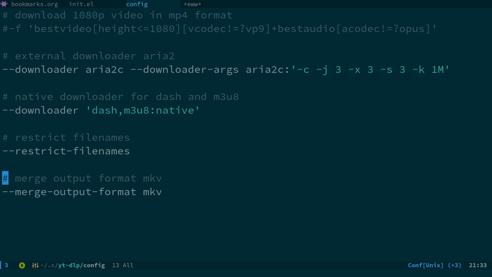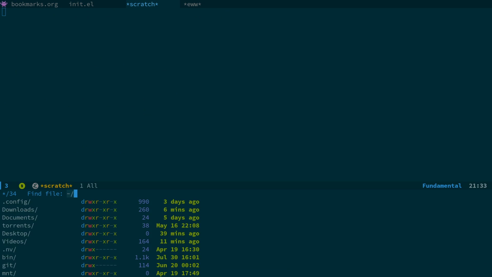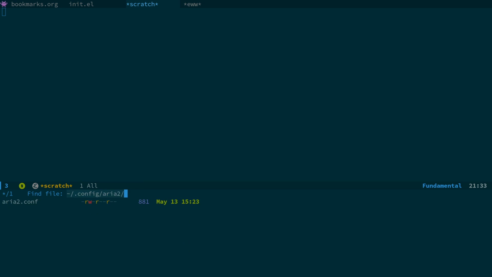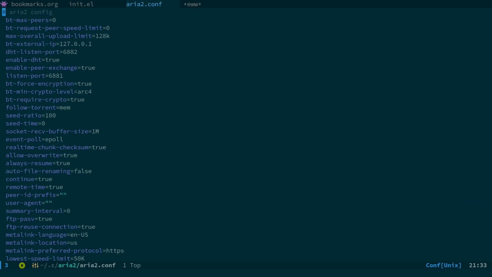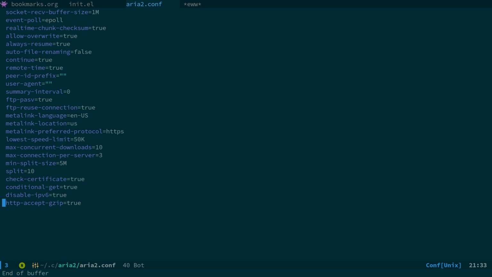and then restrict file names, and then merge output format, and then config aria2c. So this is my config for aria2c, which can also download torrents. So this is the sort of main torrents section here, I think. See all this BT stuff. So those are the options that you can set in aria2c. Have a look at the documentation.